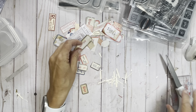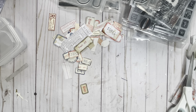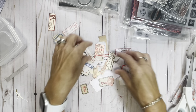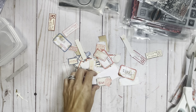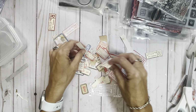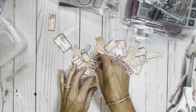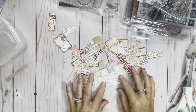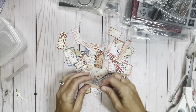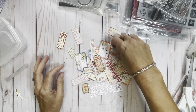All right, we're going to call this video done, guys, because I've run my mouth. So let's look at all of these little pieces of ephemera that we have created today. I'm throwing them down. This stuff will be wonderful to have on hand when you want a little filler to put into a journal, into a pocket, a tuck, on the edge of a tag, or anything like that. So yeah, guys, just a quick way to make some really cute ephemera out of nothing but scraps and stamps that you probably already have on hand.